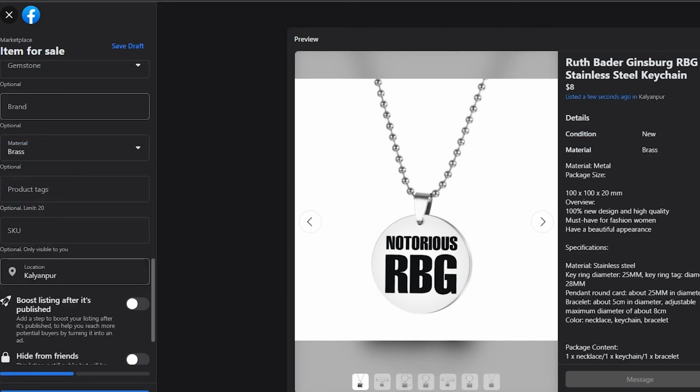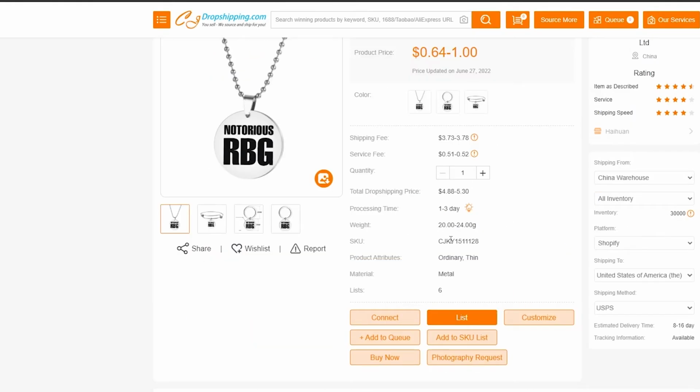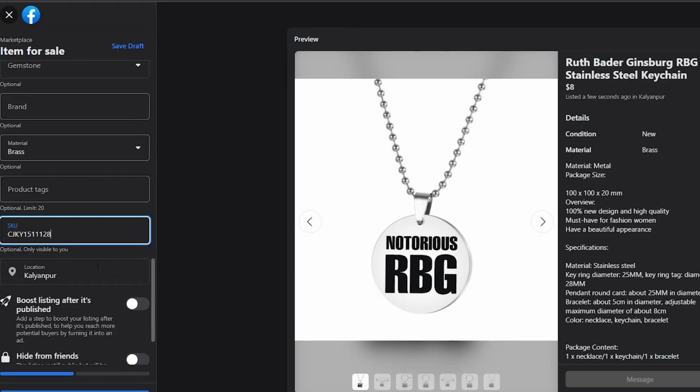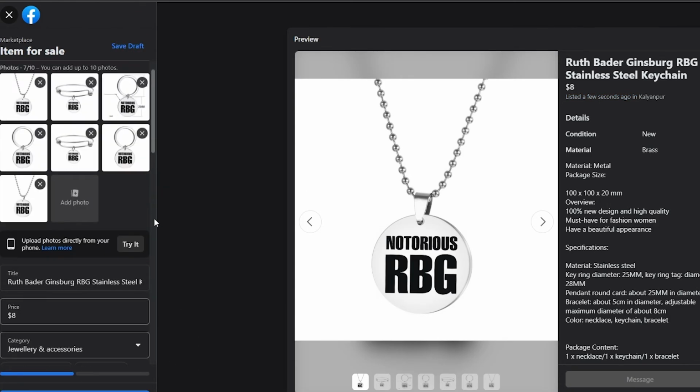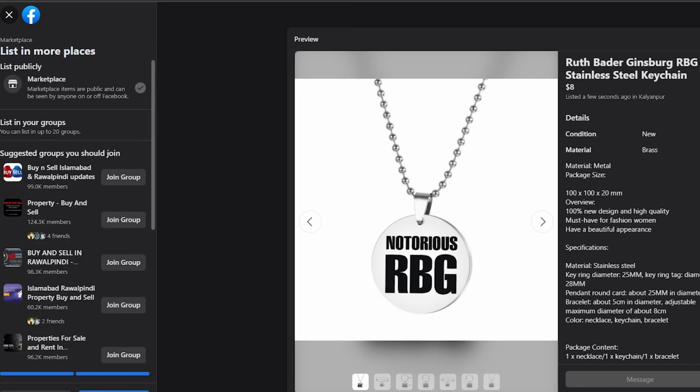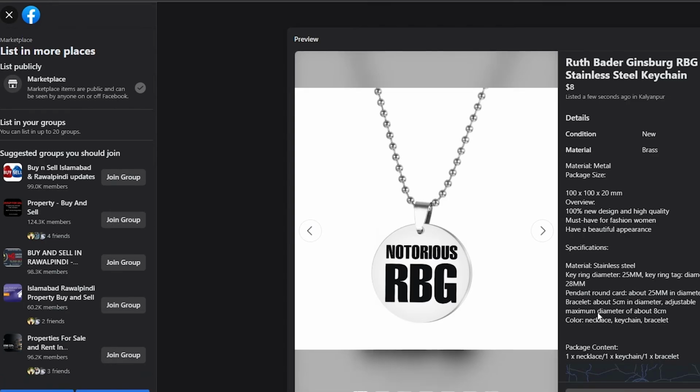And then we can add the title. The SKU number is going to be provided over here. Just copy that, paste that over there, and then you add in the location where this product is, or stuff like that, and then you are good to go. Then you can simply click on next, and then simply click on publish, and your product will be published. So pretty simple. That's how you do it.